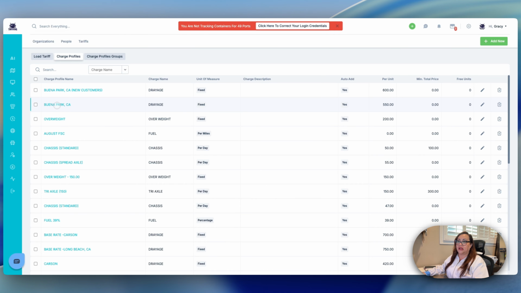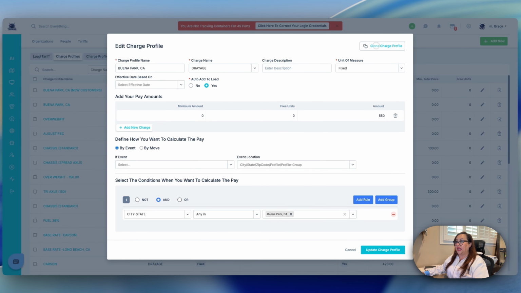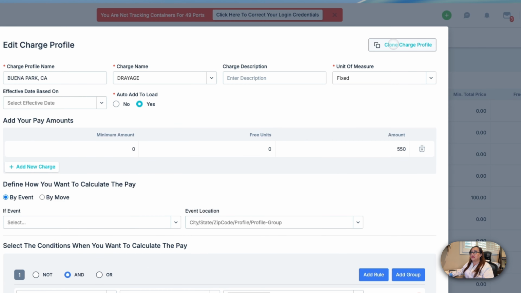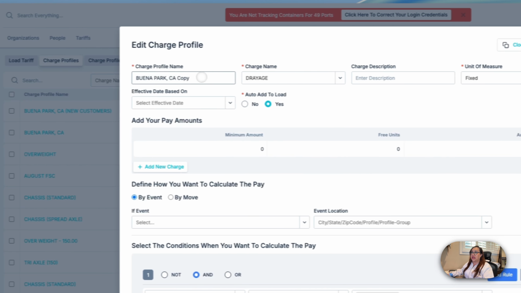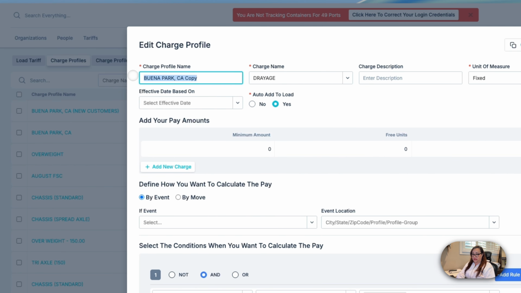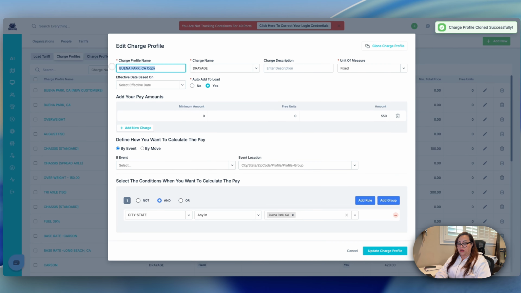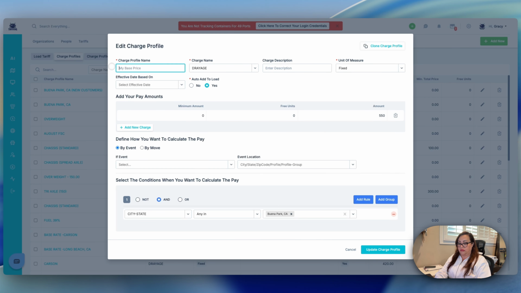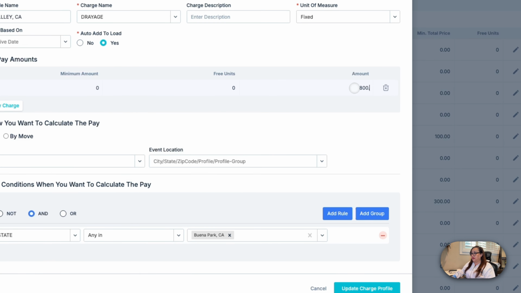I'm going to go ahead and go back to the same Buena Park rate. I'm going to go ahead and show you, you also have other options. I can clone this profile and change the city. Say this one's going to be Jurupa Valley, California, and this rate is going to be 100.